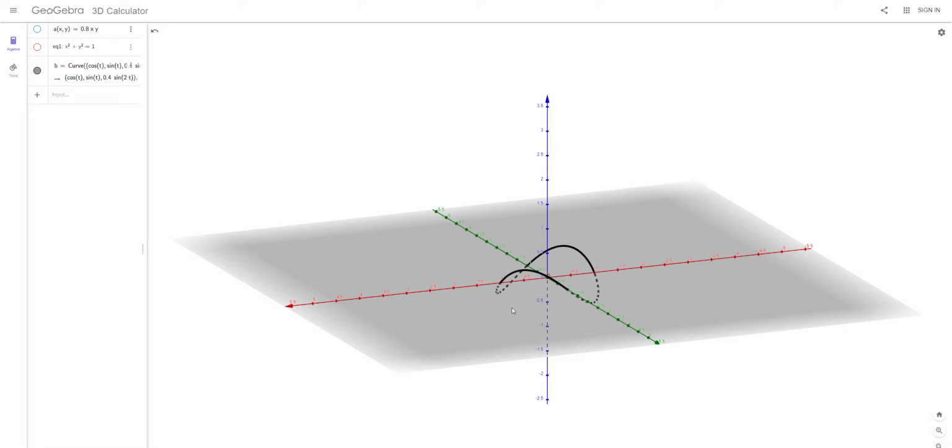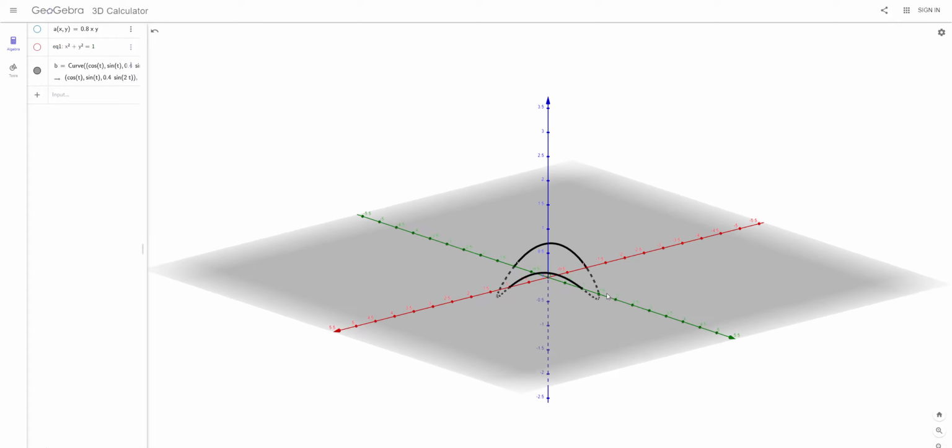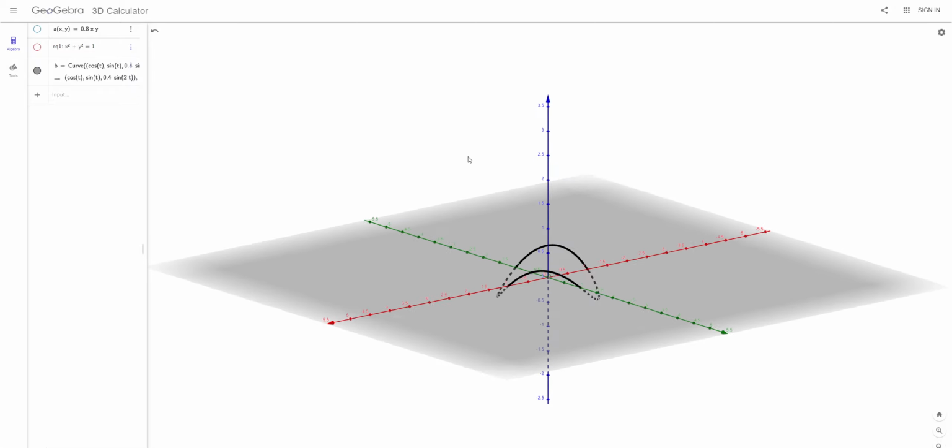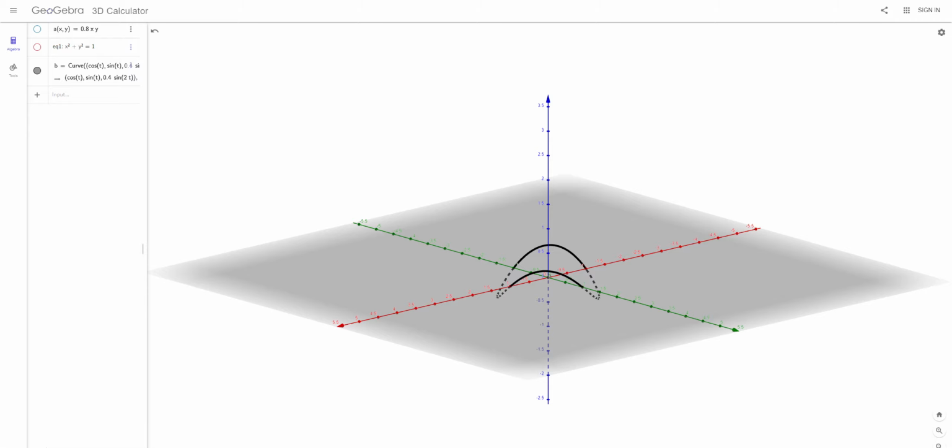The fact that this curve wraps back around to itself means it's just going to keep continuing that pattern no matter what our domain for t is. So t from negative infinity to infinity will also look like this, and so will t from 0 to 2 pi. So on any period of 2 pi, we'll always get this sort of curve. All right, that's the idea.